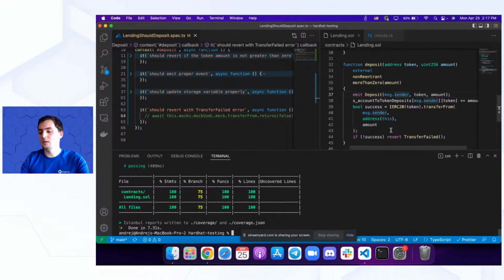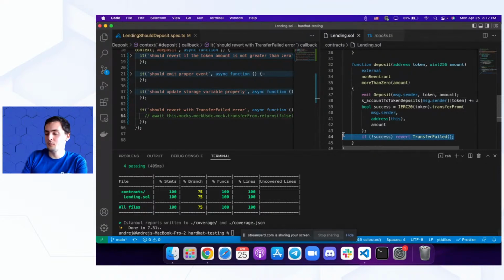And why is that? Because we tested this branch, which is a quarter of the whole smart contract, actually, because we have only one function. Then we tested these events, which is 50%, this storage variable 75%, and this last 25% is not tested because we haven't tested this branch yet.